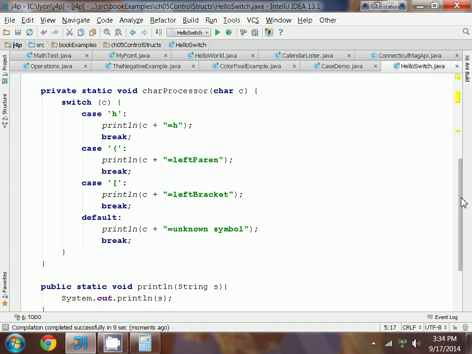The switch statement takes a scalar on input, but it can't be a long. The case works with a series of different values which have to be of the same general type as what you're switching against. What about those break statements? What does break do? It stops the flow of control so it doesn't proceed to execute the following case statements. And then the default will only execute if none of the other things execute prior.